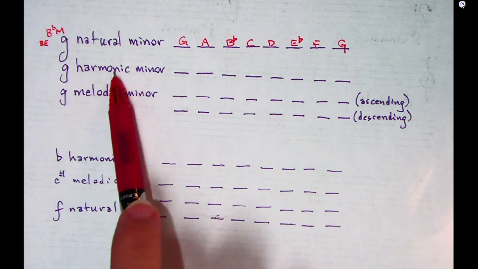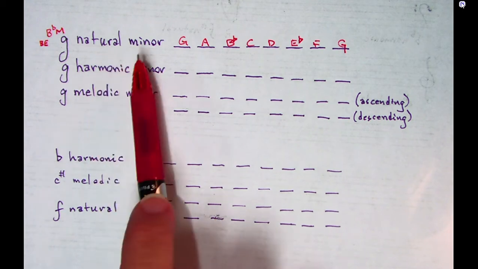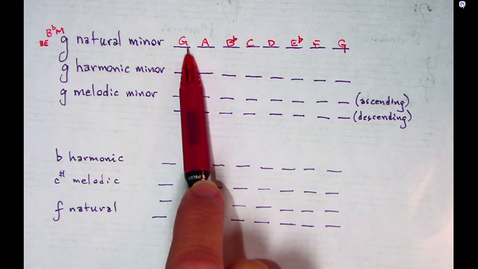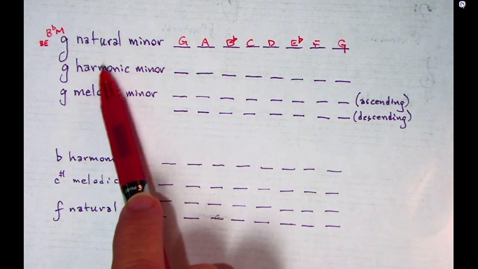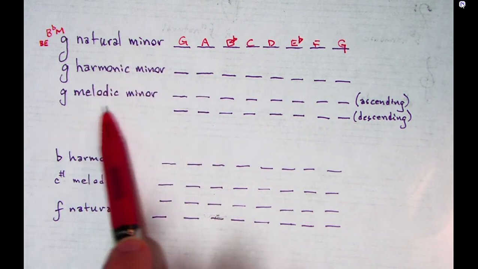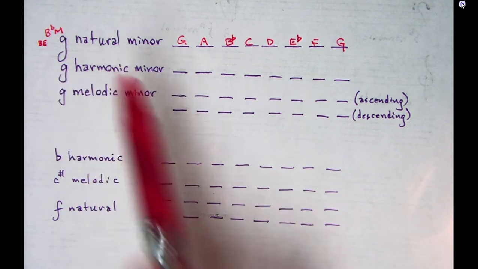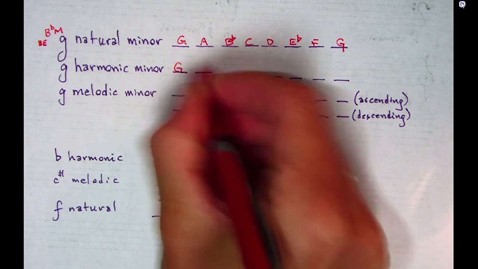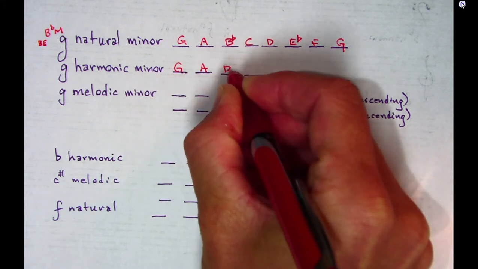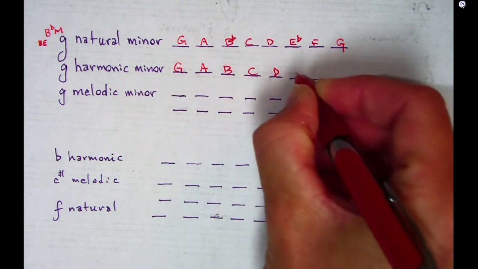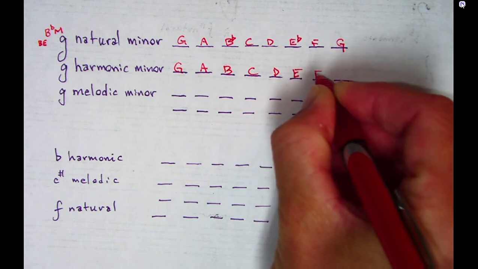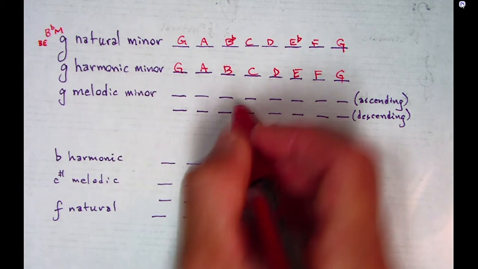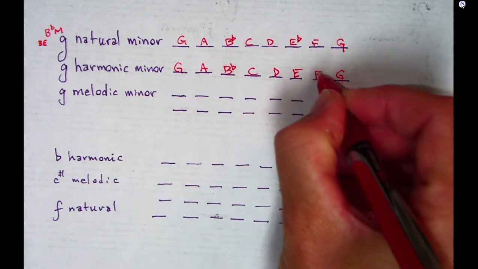Now, we're going to do the other 2 forms, and I need you to realize that you always do what we just did. Make the natural version, okay? And then I'm going to tell you what to do for these 2 types. So I'm going to do the same process on G harmonic minor. I'm going to spell my G scale, write up the musical alphabet. I'm going to have thought about its relative major, which is B flat, has B and E flat in it. I'm going to put my flats beside those notes.